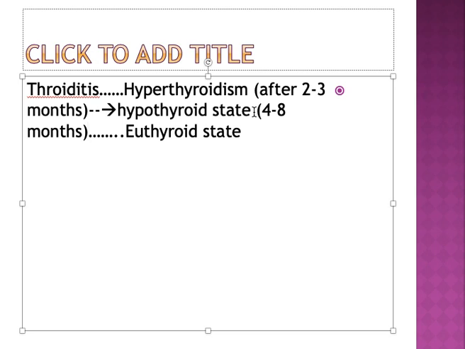After that, of course, the patients will go into euthyroid state, depending on every patient. Simply depending on the patient, either they are coming in hyperthyroidism state or hypothyroidism state. As you know, we already discussed that the best test to check the thyroid state inside your body is checking the TSH. If the patient is in hyperthyroidism state, the TSH will be lower. If the patient is in hypothyroid state, you will find that the TSH is higher.